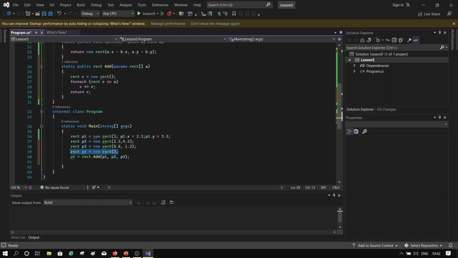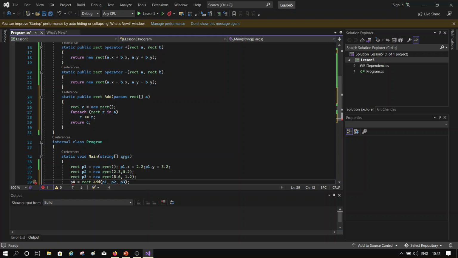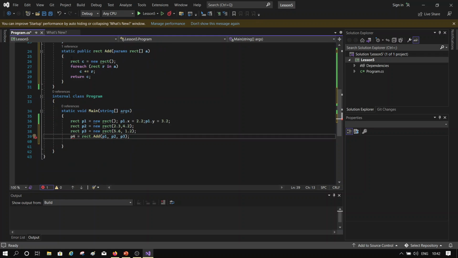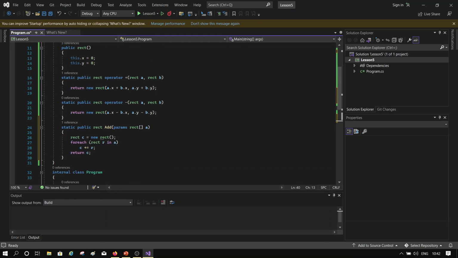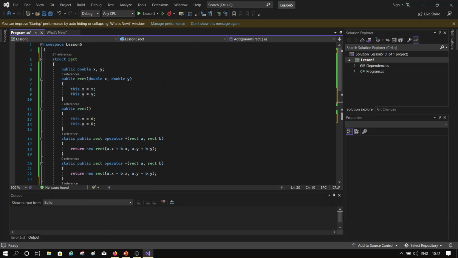What's going to be returned in p4 is going to be this. Now this line is basically useless actually. It could have been done in just one statement here, because returning the C pointer is generating that object of that type. So I can just say rect4 is equal to this. So this works. Now I have got 3 points, and I'm adding all 3 points into a 4th point, using a method which is a member of this class.